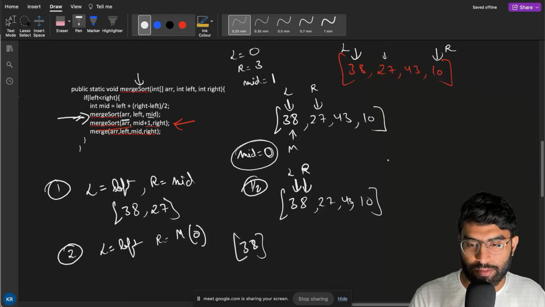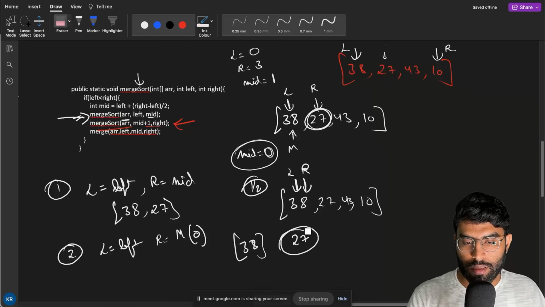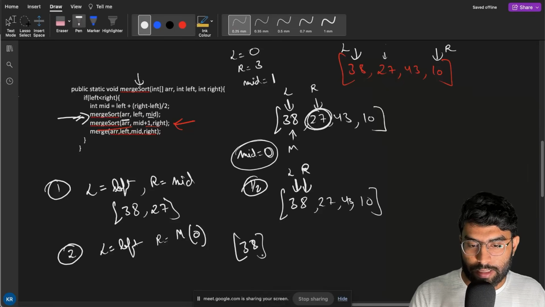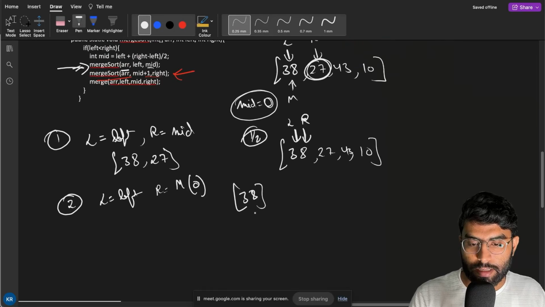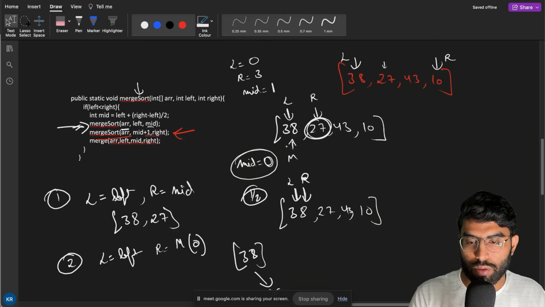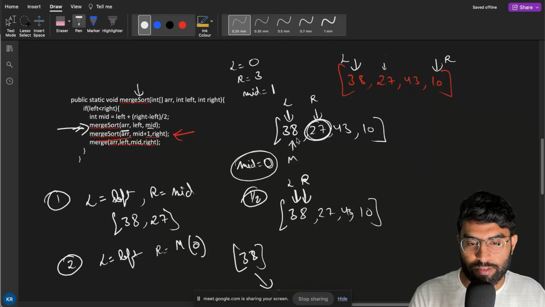At the end we will get what? We will get 27, right? 27. Before 27, let's see. It will check for 38. Can we divide it from the right? No, we can't. Now it will go to this call, the stack will be there, right?